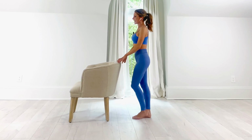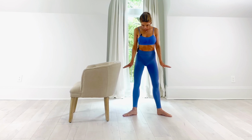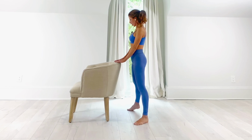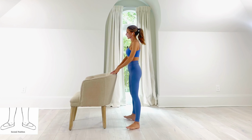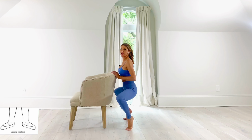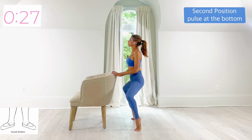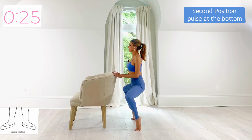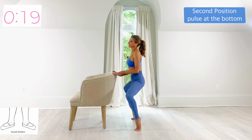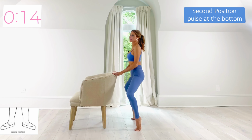Good, shake it out. We're gonna move out to second position. Heels in, toes out, but the feet are far apart, just like this, okay. Second position, just a few heel lifts. Now we're gonna keep the heels up. We're gonna drop our buns down. Adjust your position from your barre. Good, pulse it at the bottom. Engage your inner thighs, your calves and your buns. Should feel like your entire lower body is working.